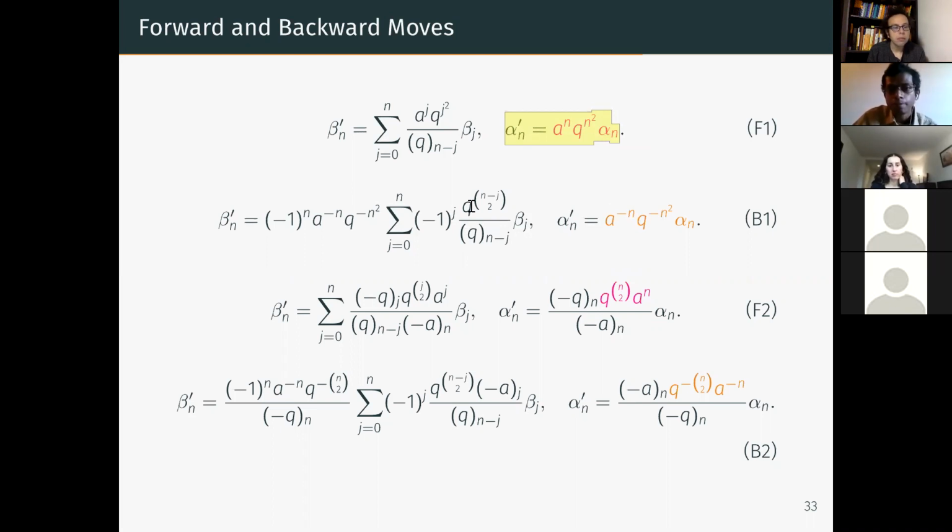putting it into Maple. There's another forward move that's important. Again, here I'm somehow enhancing the alphas by putting in now a little bit different thing here. There are also Pochhammers coming in. And there is a corresponding backward move where I just exactly do the opposite. So if you compose the forward and backward moves, you don't change anything. That's the point. So there are 2 forward moves, F1, F2, and 2 backward moves. So they enhance the alphas a little bit.